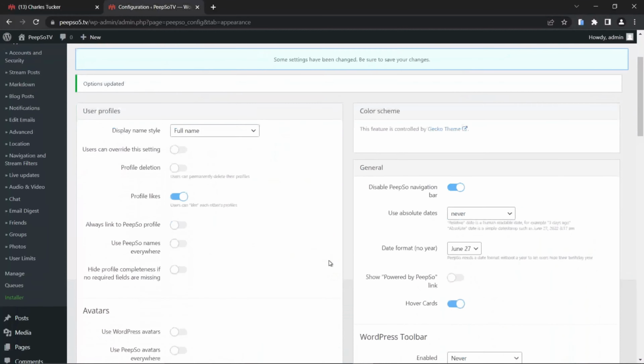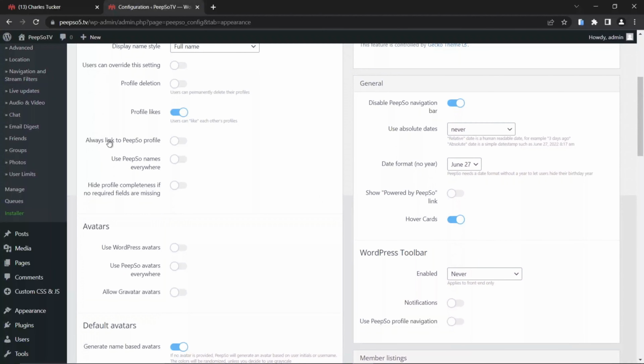Let's enable it back. Now, always link to PeepSo profile and use PeepSo names everywhere is a global feature. When you have, for example, a third-party plugin installed, let's say a forum, and that forum is displaying a PeepSo user avatar or user profile, if you enable this option, it will automatically try to display the PeepSo profile.